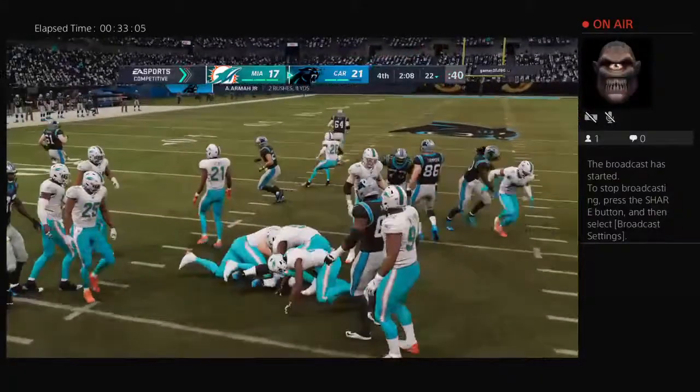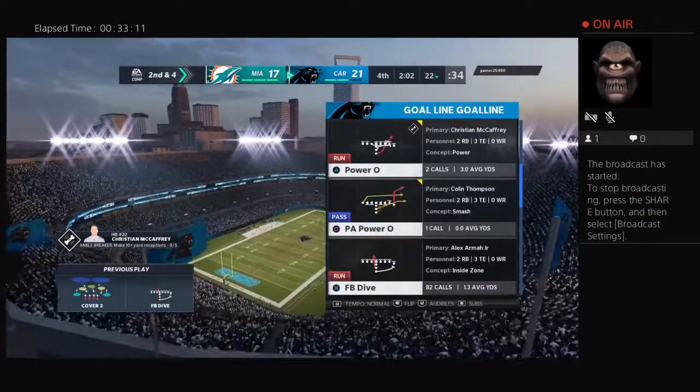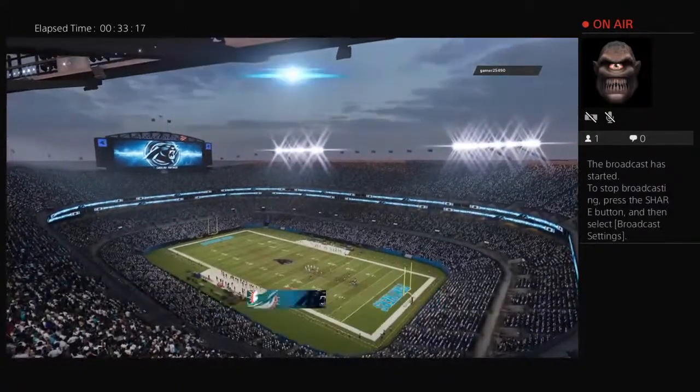And he goes across the 20 to the 22. It's a 6-yard pickup, and it gets him to second and 4 at the 22-yard line. Fourth quarter, down to the final 2 minutes, and we've got a 1-score game.